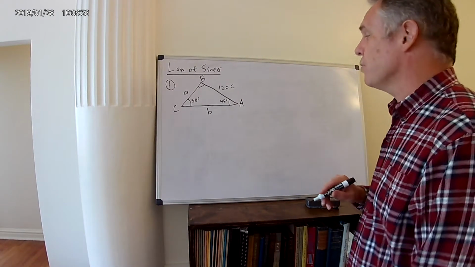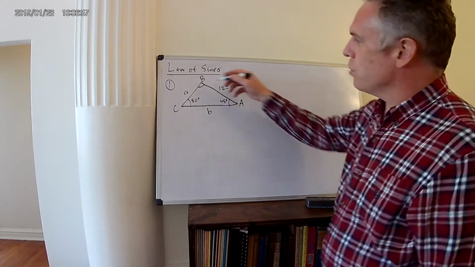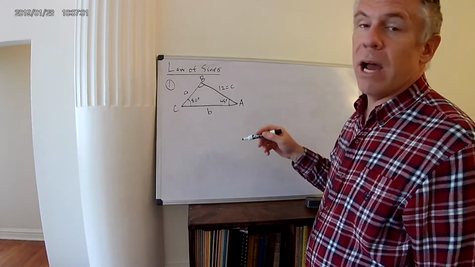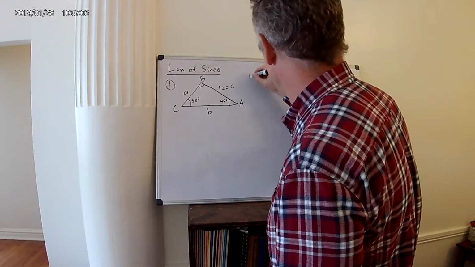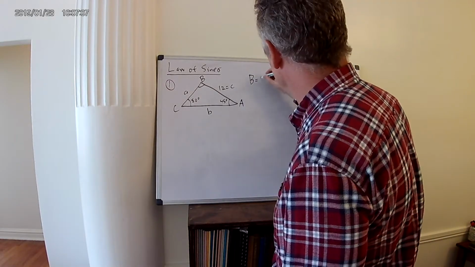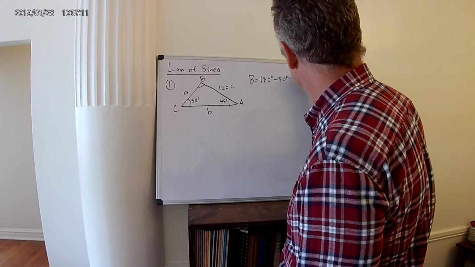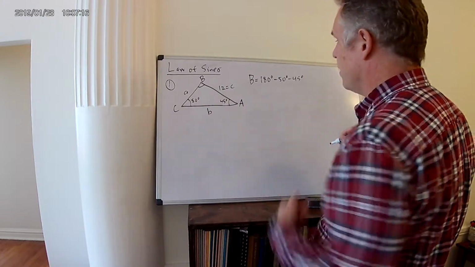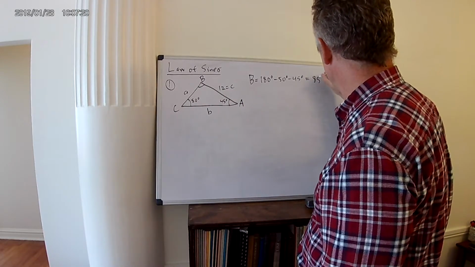Okay, now I can attempt to solve this triangle. The first step in solving this is we can actually solve for angle B because we know that the angles of a triangle add to 180 degrees. Okay, so we can use that fact to find angle B, which means B will be equal to 180 degrees minus 50 degrees minus 45 degrees. So 180 minus this angle minus this angle. And this gives us angle B. And it turns out angle B is 85 degrees.